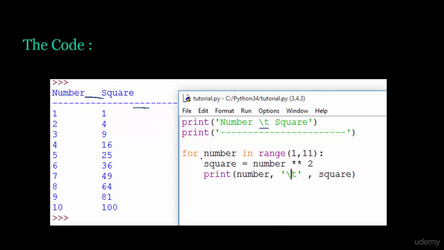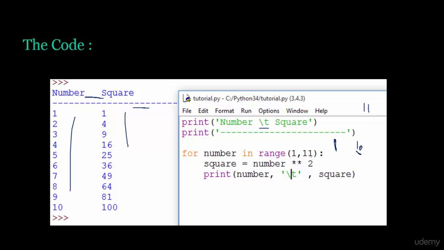Then I create a loop to create our numbers here and this square here. I type for number, for each number, for number in range 1 and 11. This will take numbers from 1 to 10, because range does not use the last number. The range will not get you to 11. It will only reach 10.